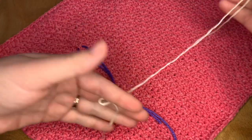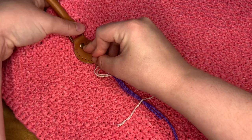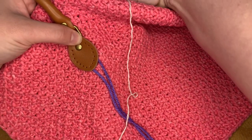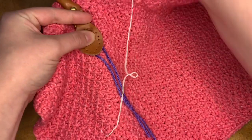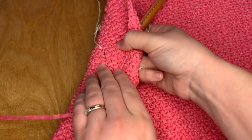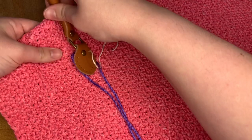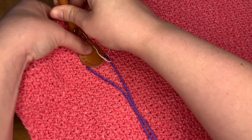And remember, we don't want to pull that tight because that's how we're going to fix it. So you guys are smart. I don't think that you need a ton of help, but this is just what I do. So I feed it through the back here and I just get as close as I can. And remember, this is the front of the bag. I don't pull all the way right there. If I hold this, I just pull close, always making sure that I'm adjusting stuff, making sure that my button is right there.